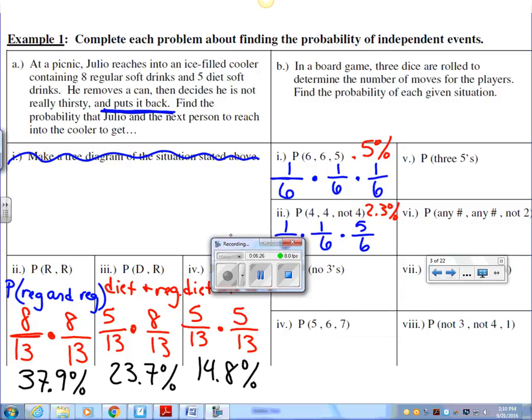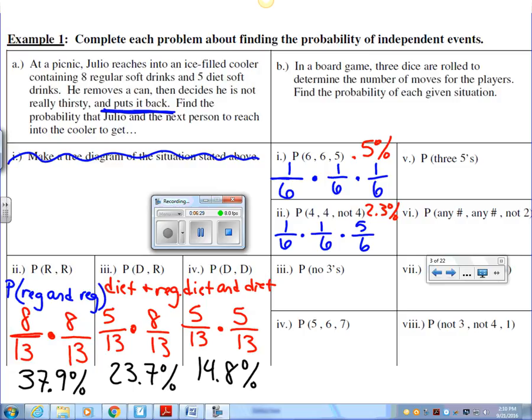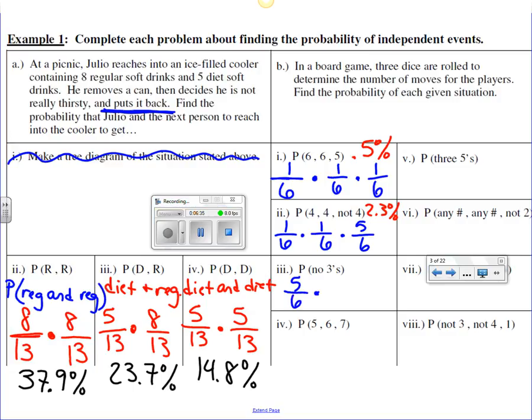All right. Austin C. What is the probability of not getting a 3 on your first roll? 5 out of 6. Good. And we are multiplying today. Ashley, what's the probability of not getting a 3 on your second roll? How many sides are not a 3? There you go. And Dan, what's the probability of not getting a 3 on the third one? That's fine. What's the probability of not getting a 3 on a dice? 5 out of 6. Okay.